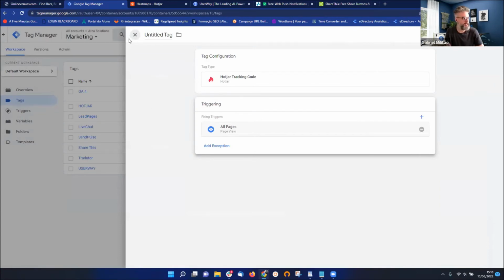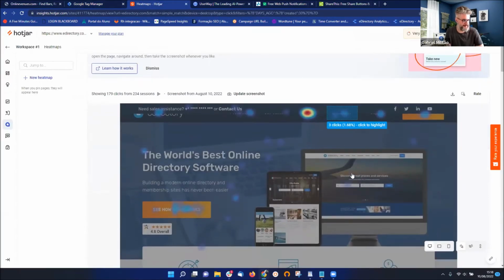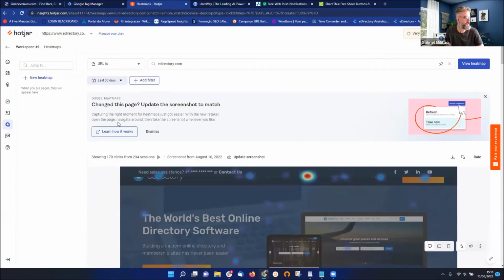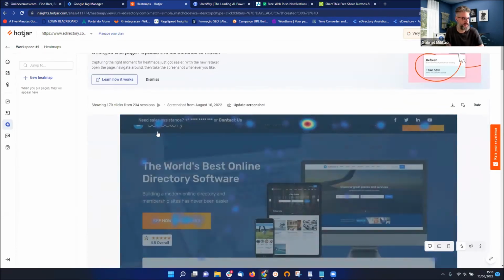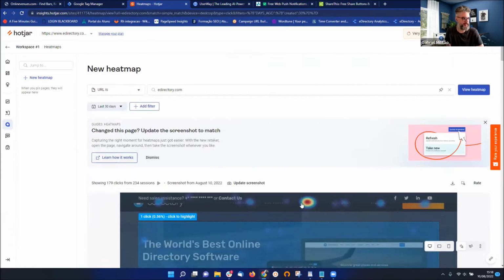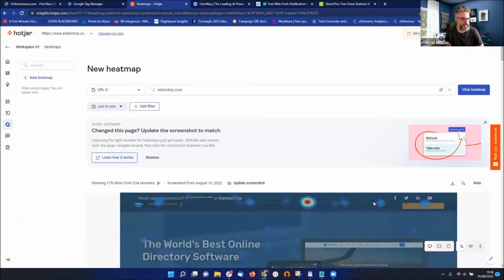That's pretty much it. And for those of you who don't know, Hotjar is a very interesting tool. Actually, it's a marketing analytics tool that records the movement, the clicks, the scrolling that users take on your website. This is from Directory, from our website, actually. So we can see the movement and the clicks and where people are clicking, so you can make decisions based on, okay, maybe if I change the button color, instead of orange, maybe to green, and then you test it out to see how it works. Maybe you have more clicks, maybe you have less. So it's a very interesting tool to work with.